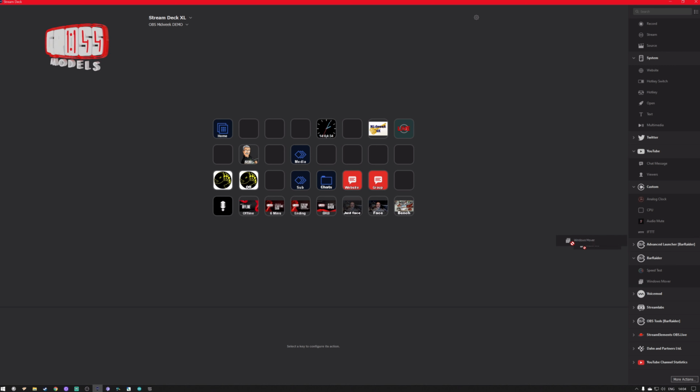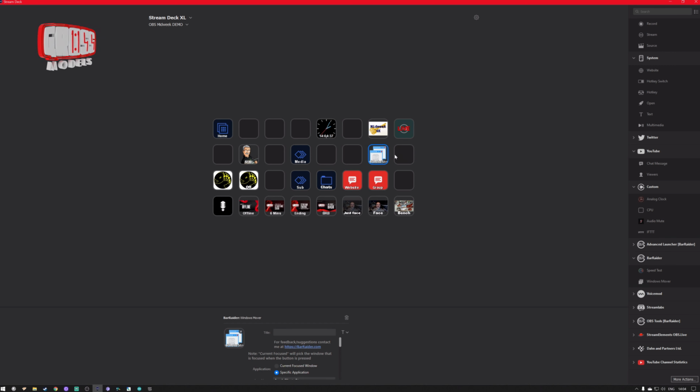The one other thing that I haven't programmed in on as yet on this is called Windows Mover. Basically, it remembers where all of the windows are on your desktop of apps and Chrome tabs. And when you click that, it will put them wherever you want them to be. So if you set them where you want it and program that position into the button, then move them around, when you push the button, it puts them back where it needs to be, which is very useful. I need to get used to that and move that more when I get things set for different stream events and things. But that is, as they say, that.